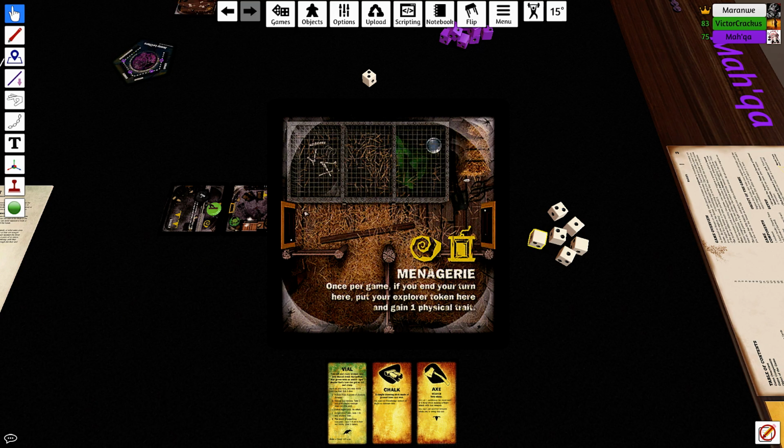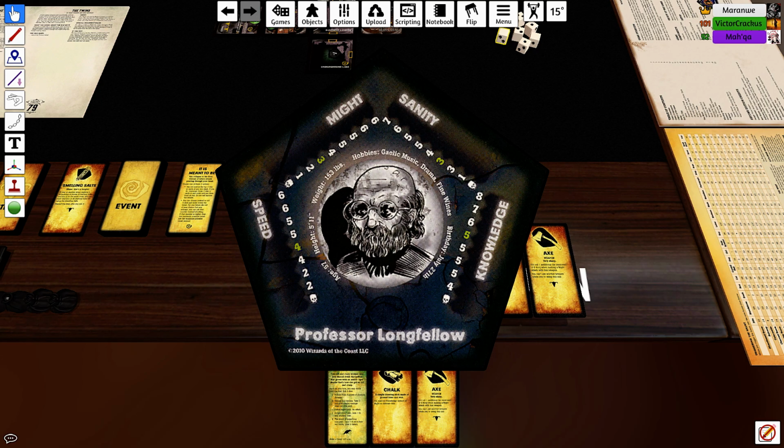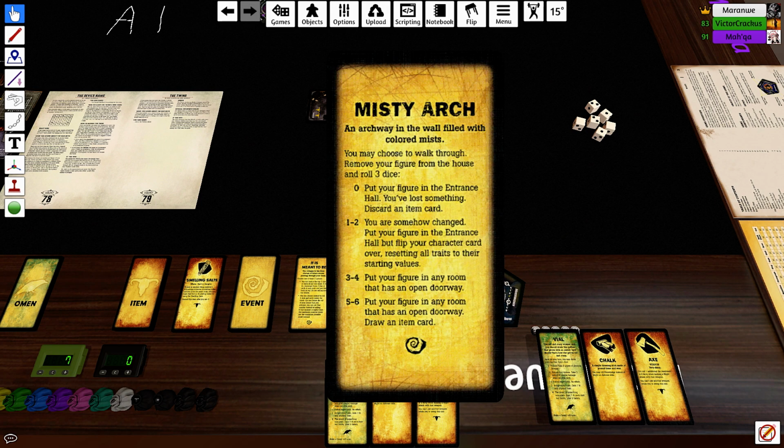Yep. And I gain 1. At the end of your turn, you gain that. Yeah, you have to. So do the event first. Okay. Misty Arc. Ooh! You may choose to walk through. Remove your figure from the house and roll 3 dice. Put your figure in the entrance hall.